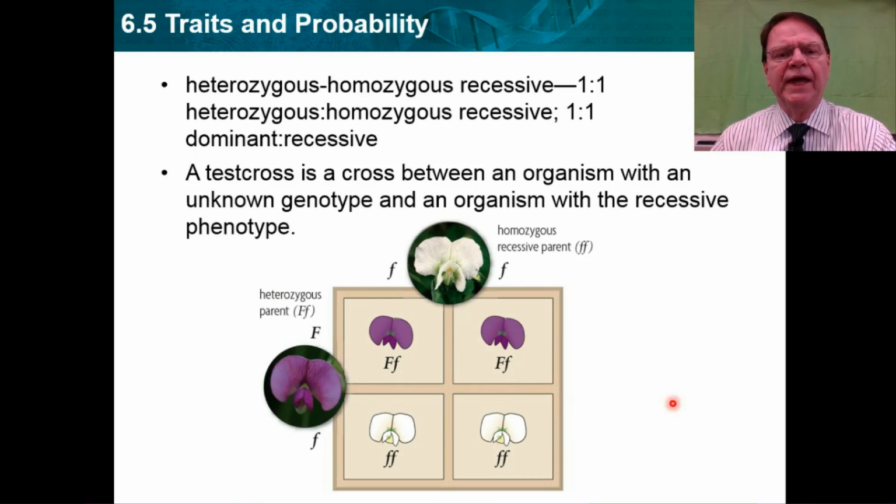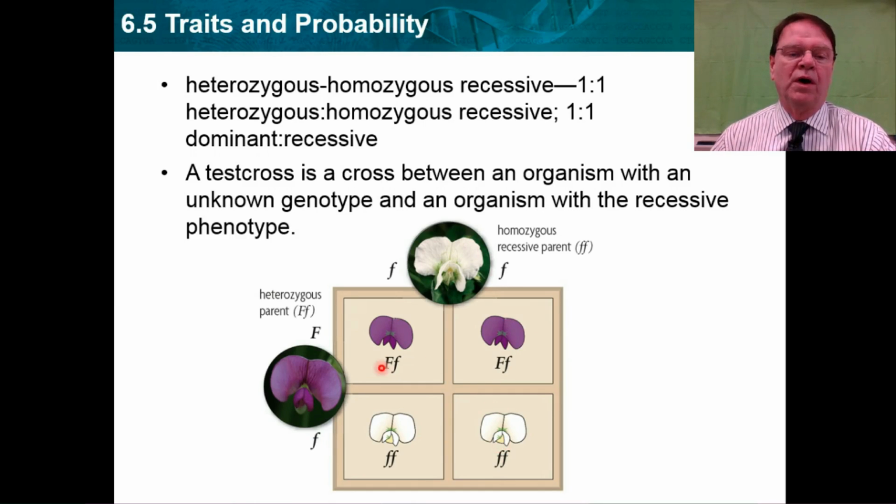All right, and then we want to get into something known as a test cross. Let's say that you have a plant and you really don't know whether it's heterozygous or homozygous. This purple plant right here. And the only way that you'll really know is if you cross it with the recessive trait. In this case, this purple flower here on the left is heterozygous, then in the next generation, you're going to get a 1-to-1 ratio of the dominant to the recessive traits. That's what this would predict.